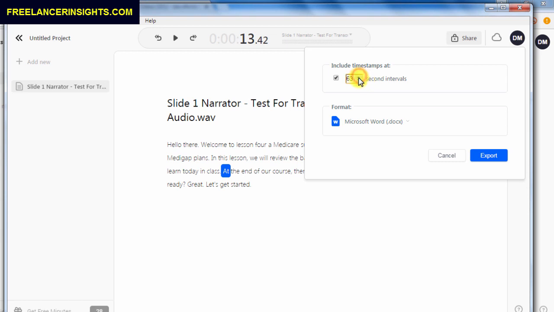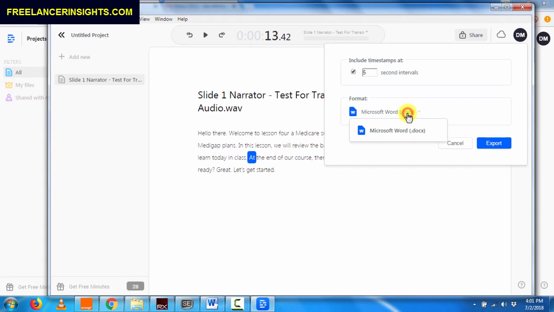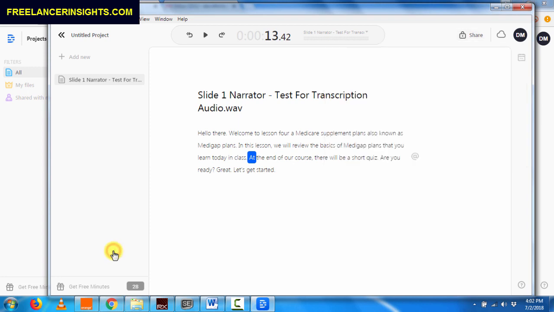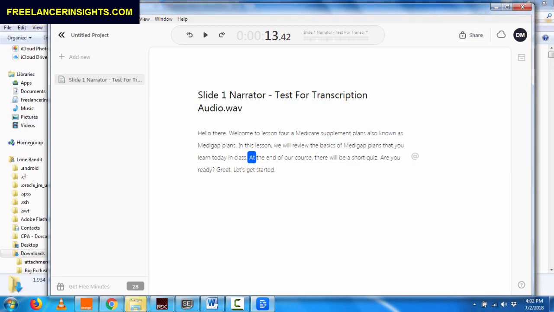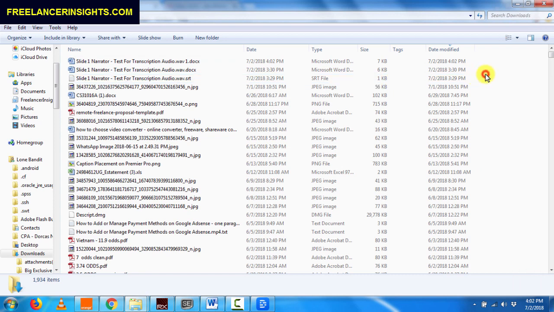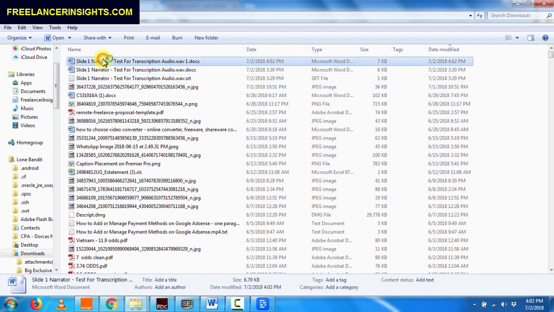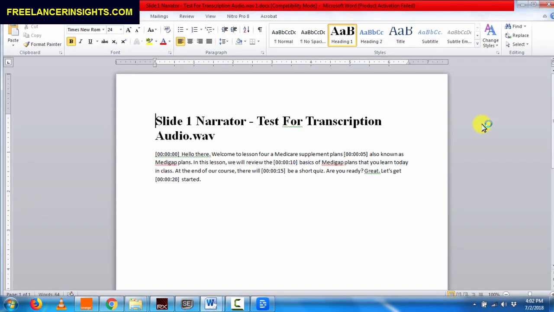So let's say you wanted this to give us, we have a 20-second clip, we need it at 5-second intervals. And the export options available is as a doc, and I'll just click on export. It's complete, export completed. I'll just click on open, and by default it is delivered to your download section. So you can just see at 4:02, this is what came in. So if I just open it, let's see if we have the timestamps appended. Absolutely. So we have timestamps at every 5 seconds, automatic timestamps at every 5 seconds.